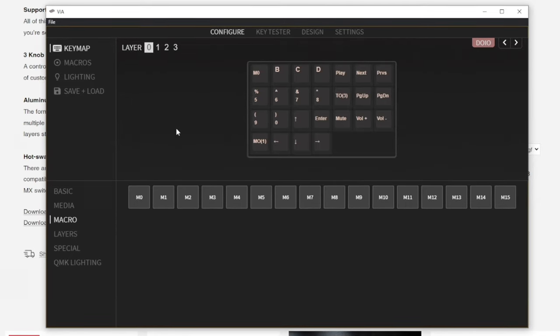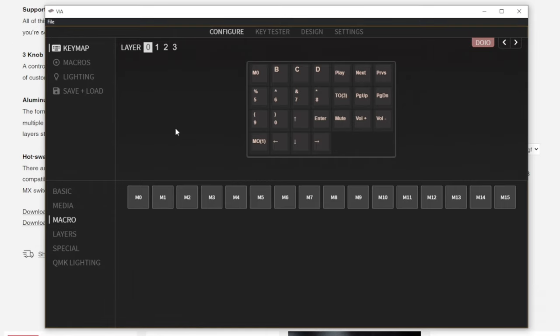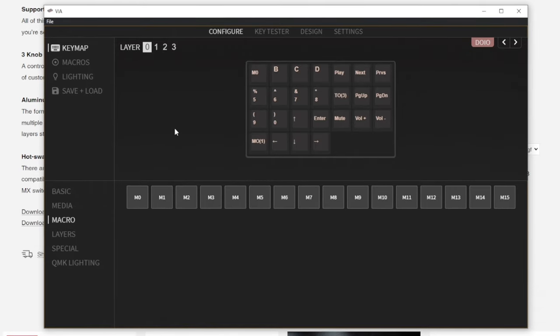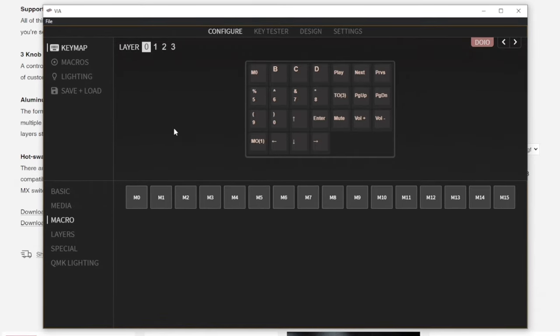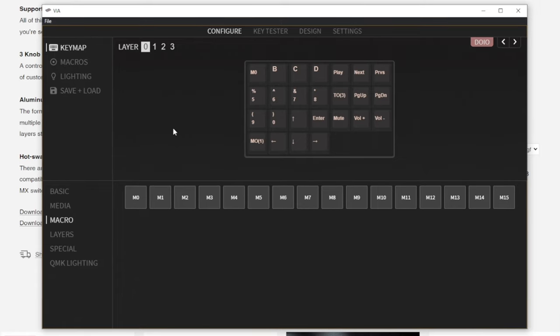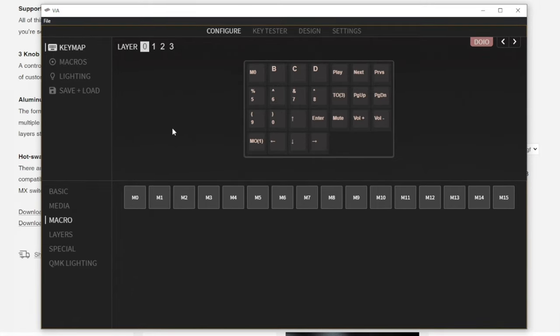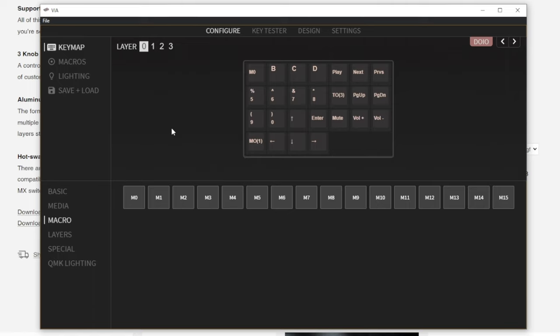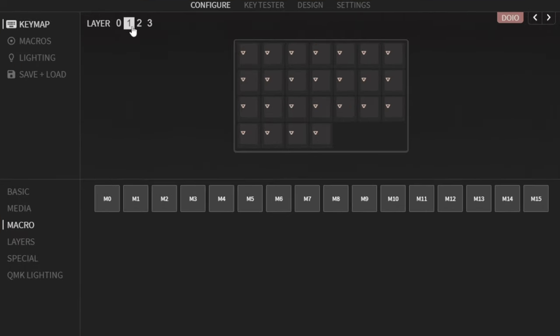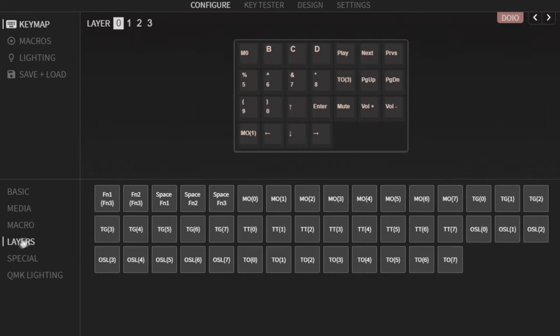Now, if you want to change your layers to do different things, maybe each layer is a different type of application. In my instance, I may use this for streaming on one day and have a certain set of assignments, and then video editing on another. Well, at that point you can come through here and modify the individual layers. And then you can create layer toggles by going into the layers tab on the left here, and then you can choose your different functionality. When you mouse over these, it tells you what they do.